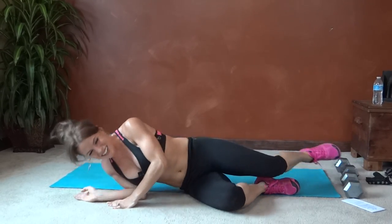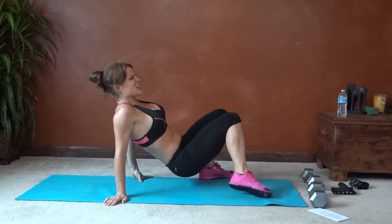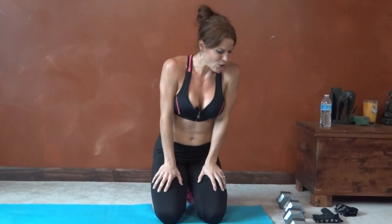17, 18, last set. Okay guys, and actually part of the reason that was so hard was because I changed the way I was counting it. I started off doing right is one, left is two, and then I made it right and left is one rep because, I don't know, I guess habit. So I think I only did the first one that way. So you can either choose to do right and left as one rep, like I ended up doing, or do right is one, left is two. Okay, so go based on your level.